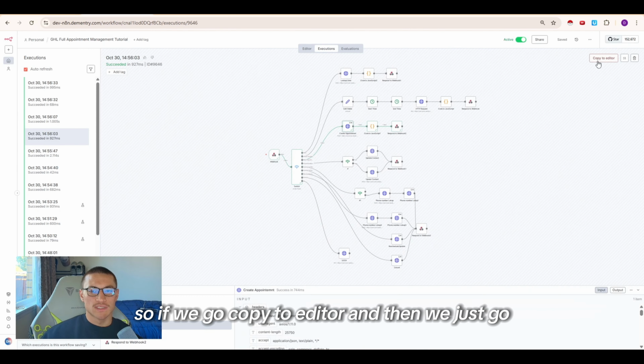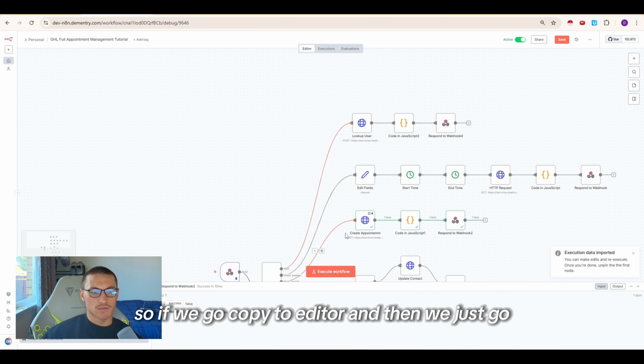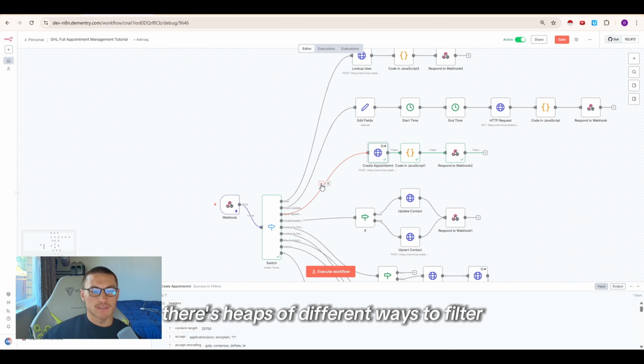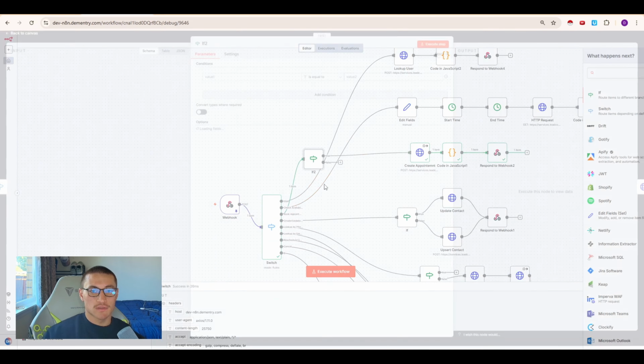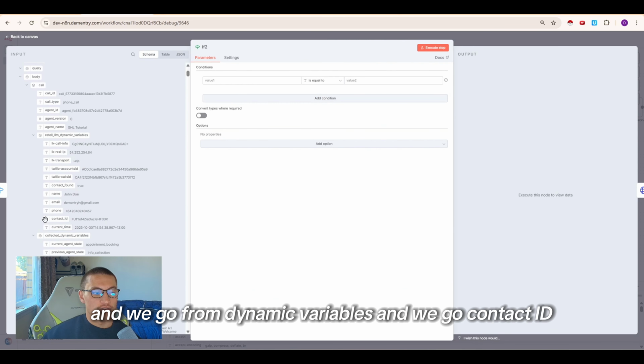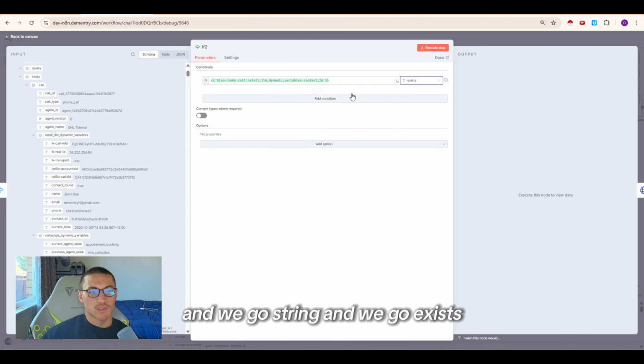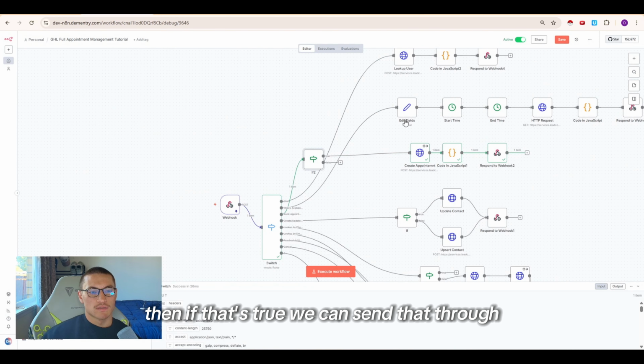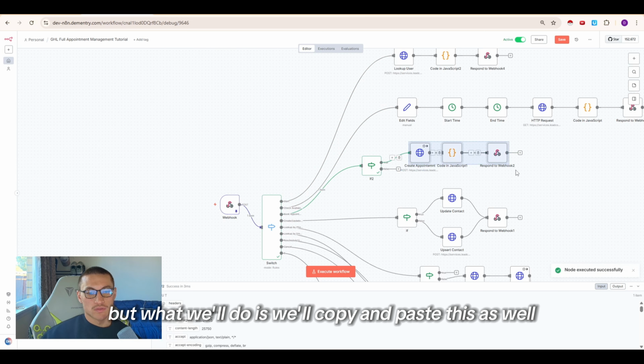So if we go copy to editor, and then like I said, there's heaps of different ways to filter it. But if we just go if, and we go from dynamic variables, and we go contact ID, and we go string, and we go exists, then if that's true, we can send that through. But what we'll do is we'll copy and paste this as well.